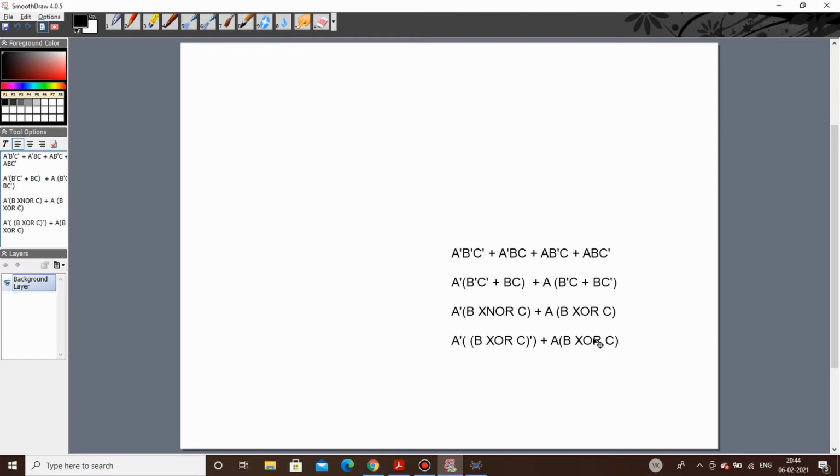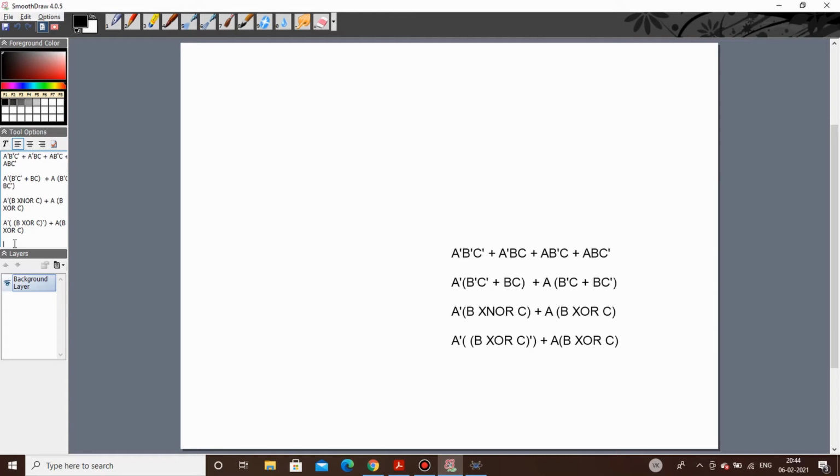Now if you compare this particular entire term with this thing, it is almost the same thing. So I give this particular term the name alpha, so it becomes a complement alpha complement plus a alpha, and now I can write this as a XNOR alpha, and if I simplify it, I will be getting a XNOR b XOR c.